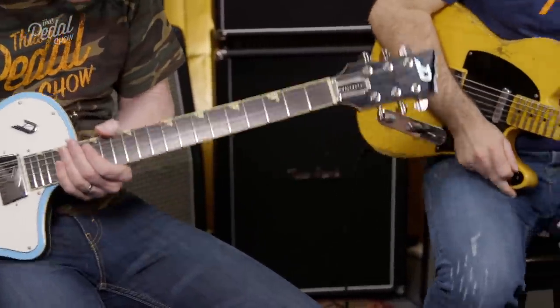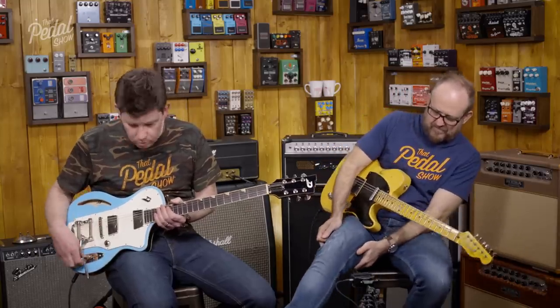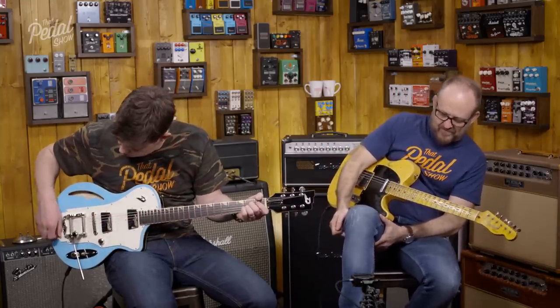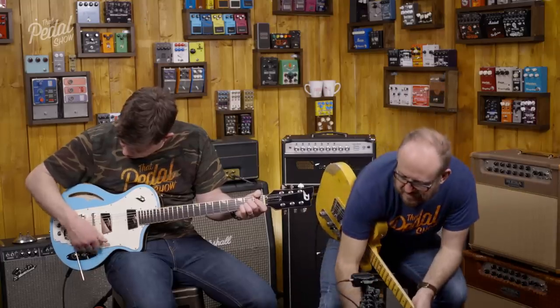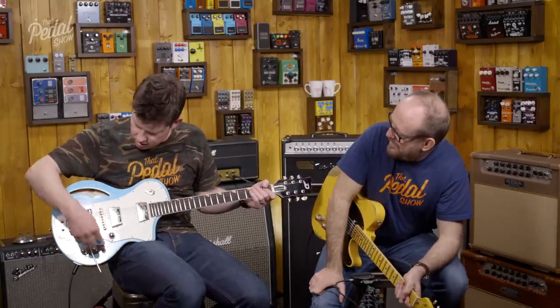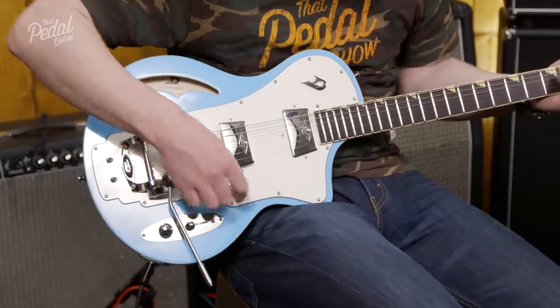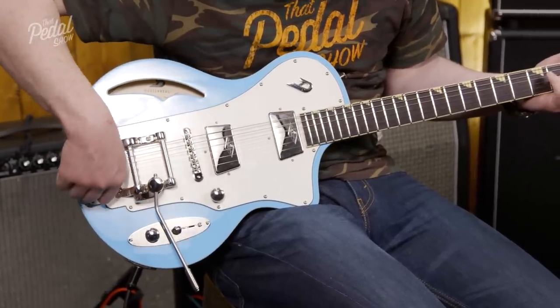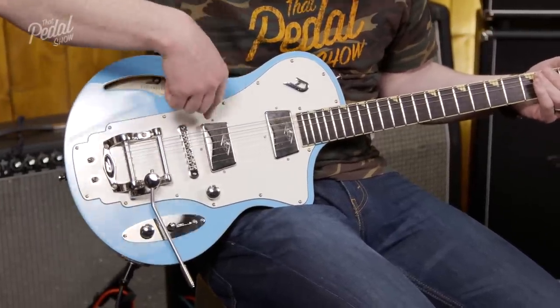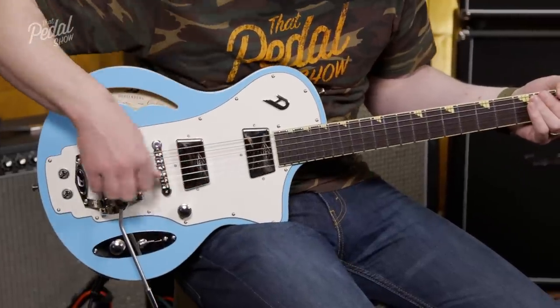Can I play some chords? Yeah. You can play some better chords in a minute, but I'll give it a go. So this switch turns this stuff on and off. Yep. This switch switches these from single coil to a humbucking mode, I believe. Okay.